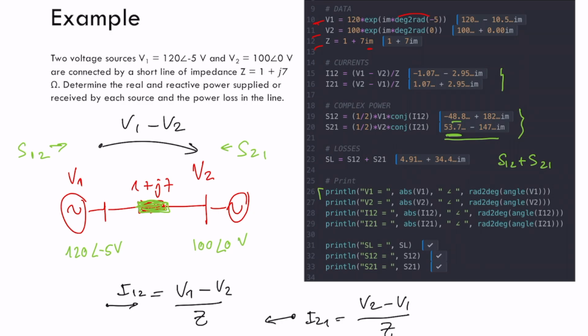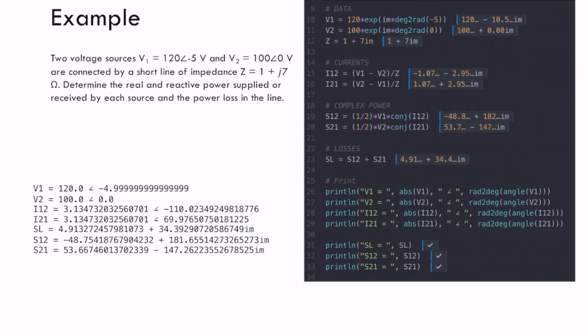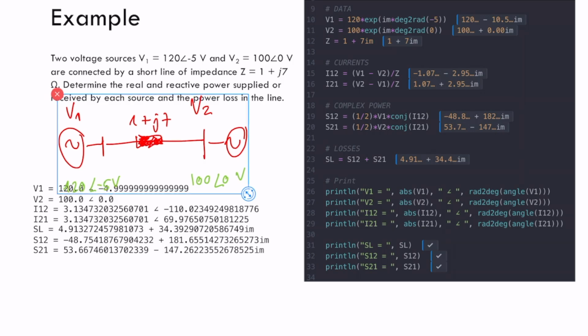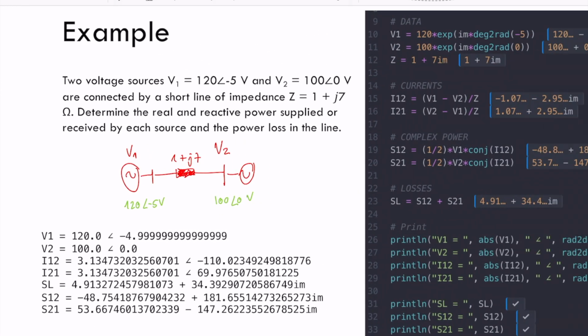If both of them sum to zero, it means there are no losses. And well, the last lines are representing some prints just to show values, also in degrees, because I like to read degrees instead of radians. So here are the values. Let me put here again the system, and then I will zoom in to look at it. So the voltages are just what we have as B1 and B2. This is just information that I have. And then this is some computation, current from 1 to 2 and current from 2 to 1.